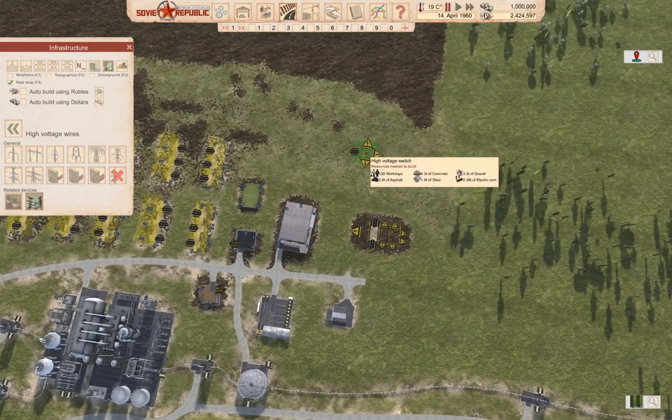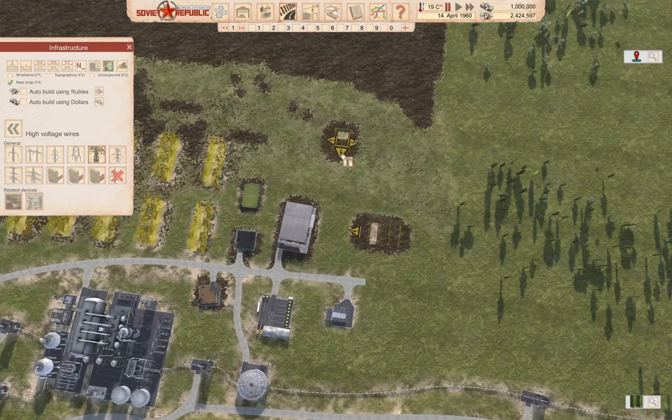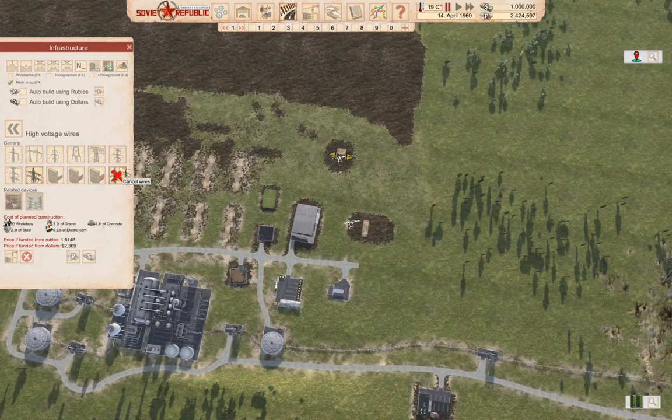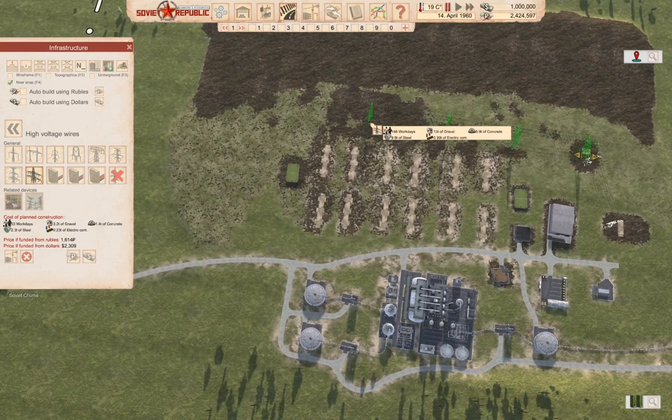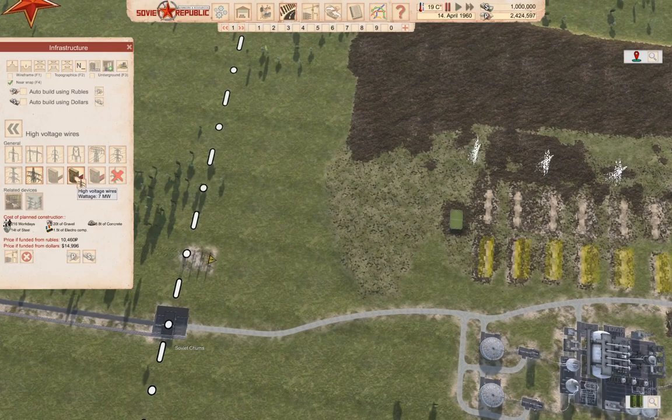So we got that, and now we also need a high voltage switch. We're going to face this way, and we're going to put it up here. Yeah. So if we put it about here, then we can have some high voltage wires. I think we can use this one here. Yep, that will do. And then we're going to put the really big ones going this way. There. And what are these? Huh. And then we can come out of here.